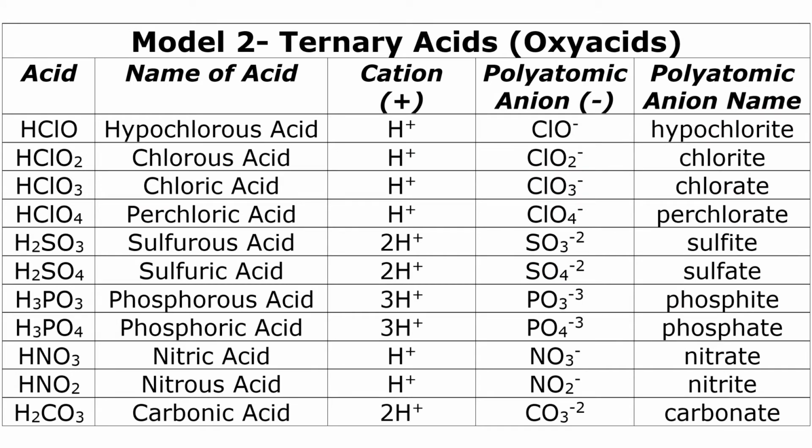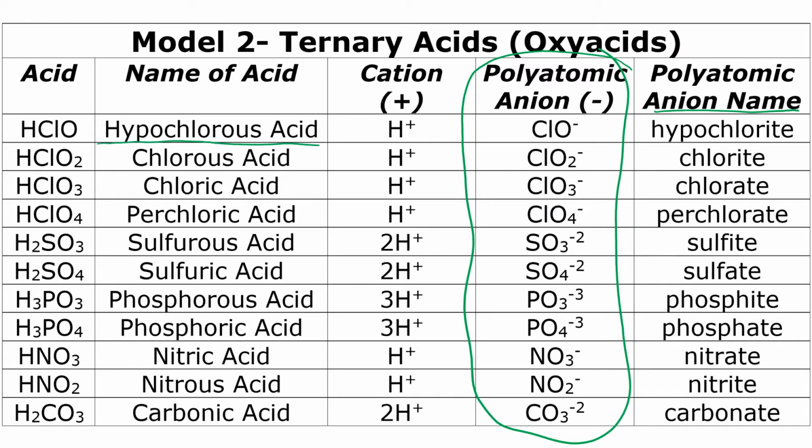So model 2 deals with ternary acids or oxyacids, an acid that has H plus a polyatomic ion. So taking a look at that, y'all, polyatomic ions are listed here along with their polyatomic ion names. Taking a look at a couple, hypochlorous acid, chlorous acid, chloric acid, perchloric acid. So it seems to correlate with their polyatomic names. It has every single acid ending in acid, and it just looks like their endings are different. Right? We have ic and us for every single one of them.